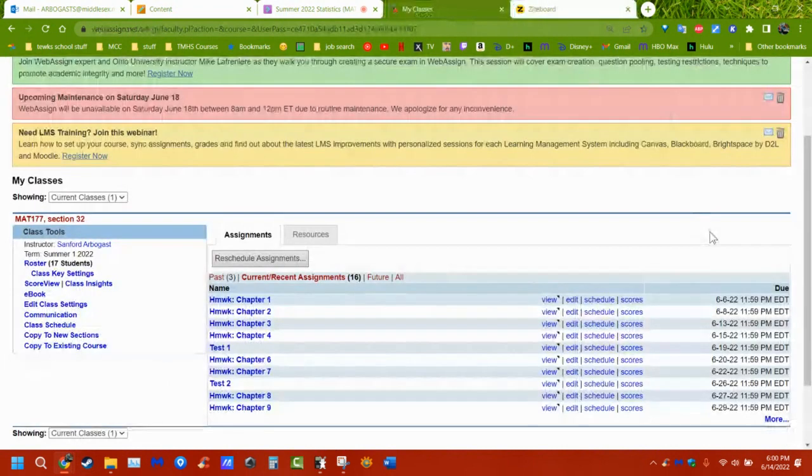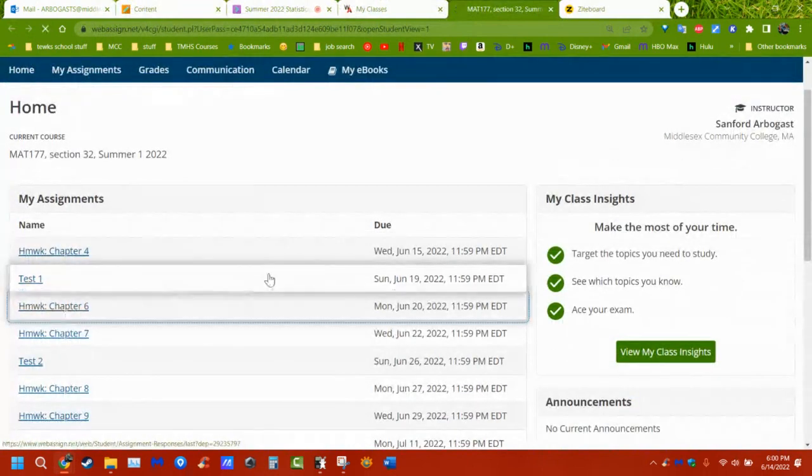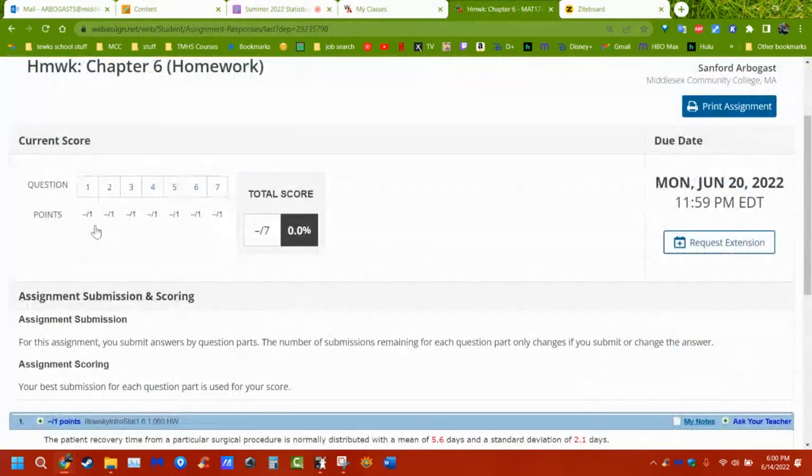Okay. So like the homework, I want to know how many times you have to submit, like when you submit your homework. So on the homework, if I go in as a student, student view, and let's just say I'm doing chapter 6, as it goes along, this is worth 7 points. I look at all the past homeworks. So right now the homework grade was based on chapters 1, 2, and 3. And I just look at the percentage that you have done, what it says for points, and I then look at that and give it. This may have a couple of parts to it, but that's what the homework gets based off of.